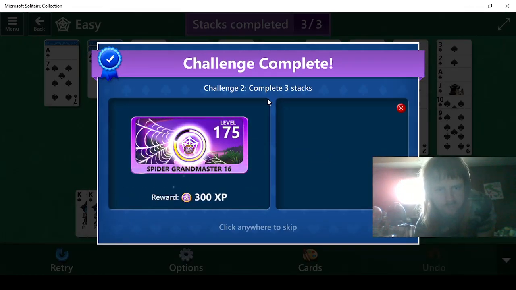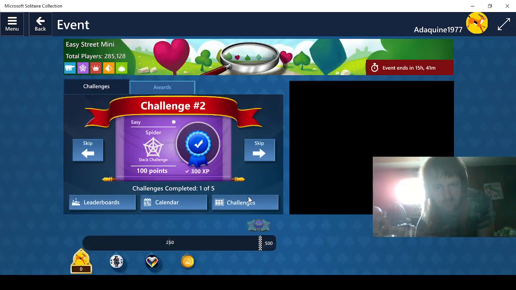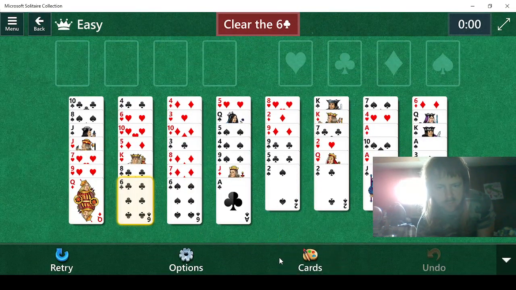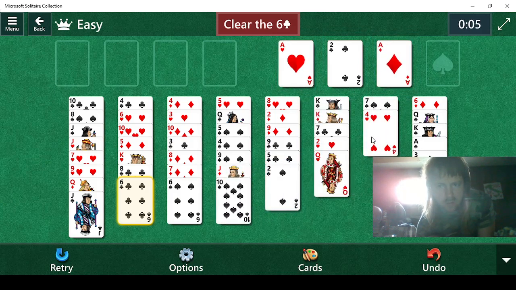So. I didn't even notice how long that took. Just give me a sec. Oh, 4 minutes. Okay, yeah, that makes sense. Okay, we need to clear the 6 of spades. Oh, we can do this. No, we can't. Okay.